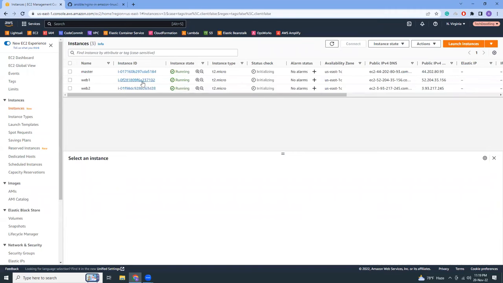Now I have created only 2 slaves, but it can be 100, 200. It's unlimited. You just need only 1 master instance where your Ansible will be installed and all other slaves will be connected via SSH. The good thing of Ansible is you don't need any agent running in the slaves. So what Ansible does, it connects to these slave instances via SSH, and runs all those necessary commands over there. So let me refresh this screen again.